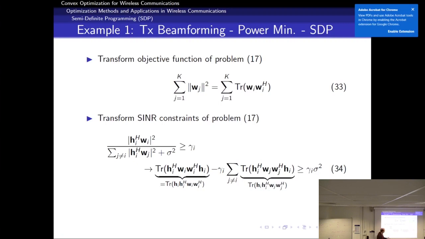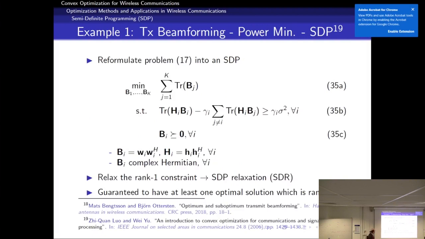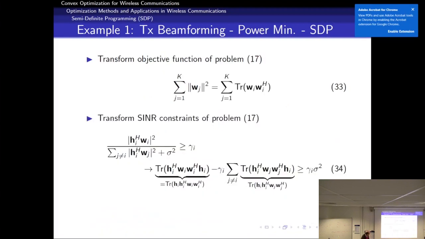Well, the trick is to say, I will write this as a matrix. I will not say it's a multiplication of two vectors. I will say this is a matrix X. And I will say this matrix Xi, and then here I'm going to have Xi and Xj. And those matrices have to be semi-definite positive. So let me write this differently. Xi or Xj or Bj, right? So I'm saying now I have this quantity, where I replace this, this becomes the sum of trace of a matrix.